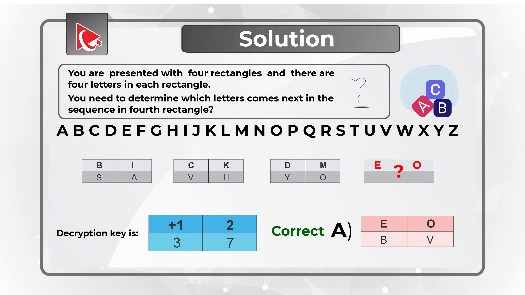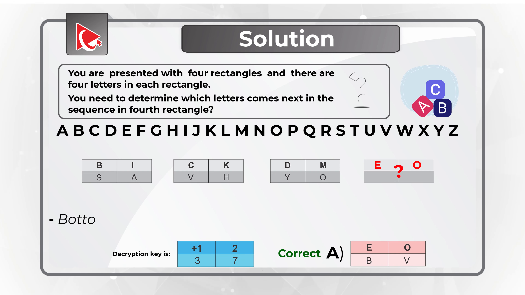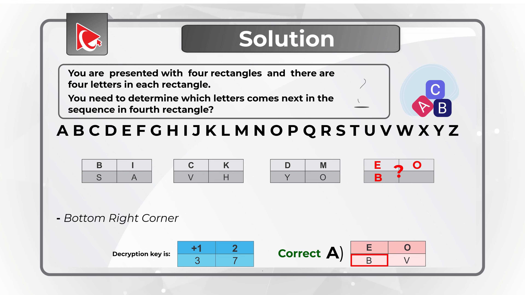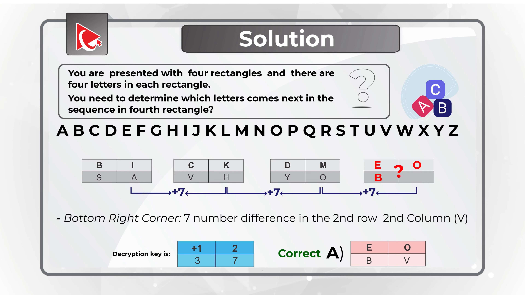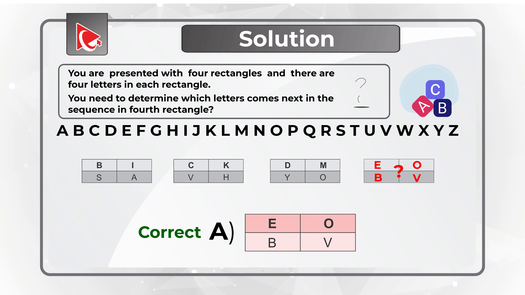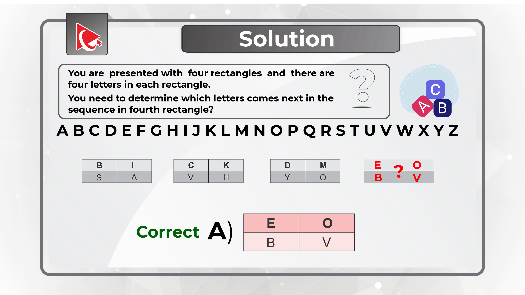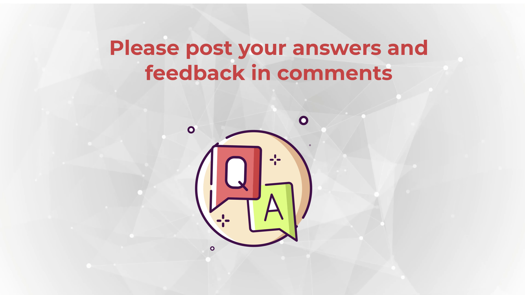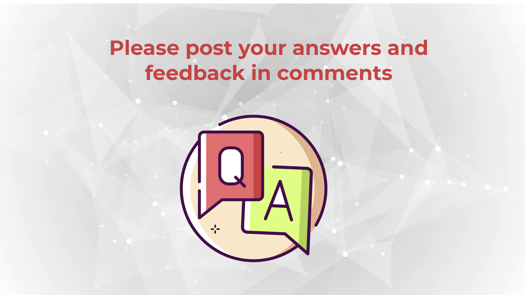You can continue the logic for the bottom row as well. In the bottom left corner, there are 3-number differences, so the correct letter would be B. And in the bottom right corner, there is a 7-number increment, so the correct letter would be V. The correct choice overall is Choice A. Hopefully you learned something about answering similar problems and about simple encryption and decryption logic using letters of the alphabet.